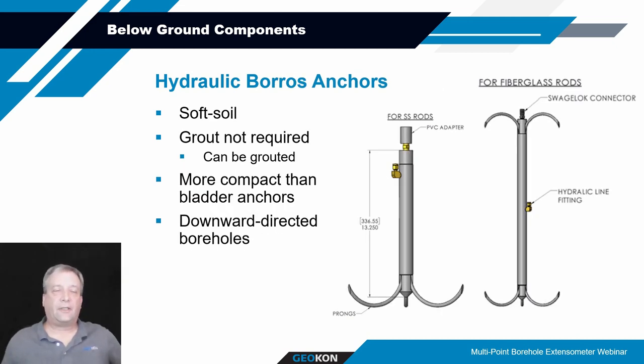Another type of hydraulically activated anchor is the hydraulic borehole anchor. That borehole anchor basically consists of a steel cylinder with steel rods inside of it that, when activated, will form those rods to come out in an arc and lock into the surrounding formation. These prongs, as they call them, will come out at about 120 degrees to each other, so there are three prongs around the perimeter. And we have two different types: the lower prong sections, or double acting prongs where you've got prongs on top as well.